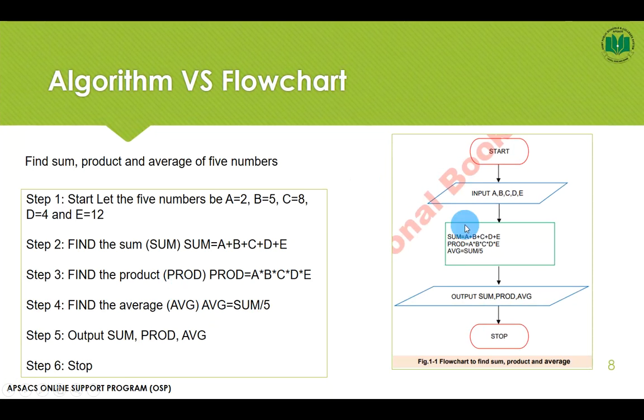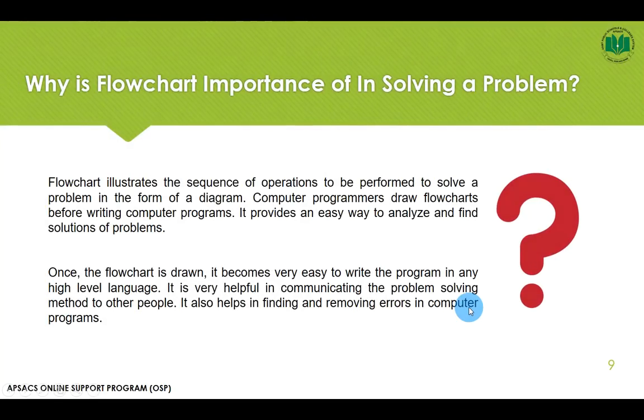So we need to make that person understand what the project is about. For the understanding purpose, we need to draw the flowchart for the understanding of the client, for the understanding of the developer, and for the understanding of a complex problem. We need to draw the flowchart. Now I will read it. Flowchart illustrates the sequence of operations to be performed to solve a problem in the form of a diagram.